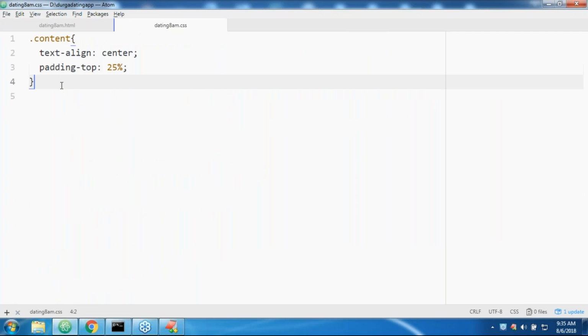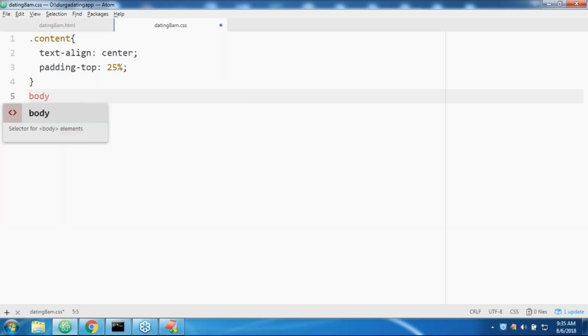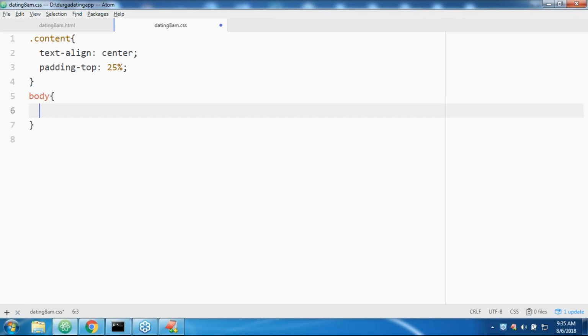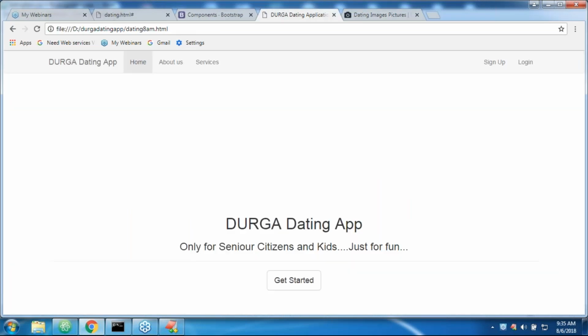Okay. Now sir, everything related to the background is what I want to do here. Sir, here I'm taking body. For the total body it must be required or not? Can you please observe, I want to take a background image for the total body. Background URL, are you getting it, right? Let me copy paste the URL. Okay, is it going to set or not? Let me cross check.